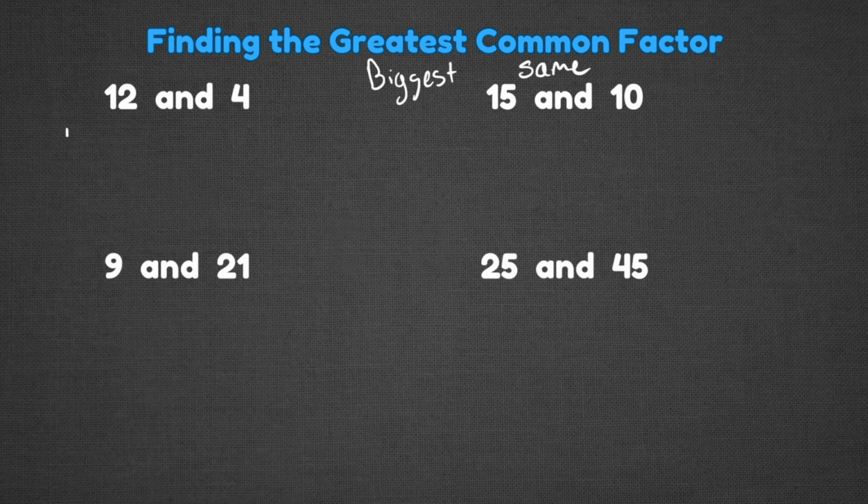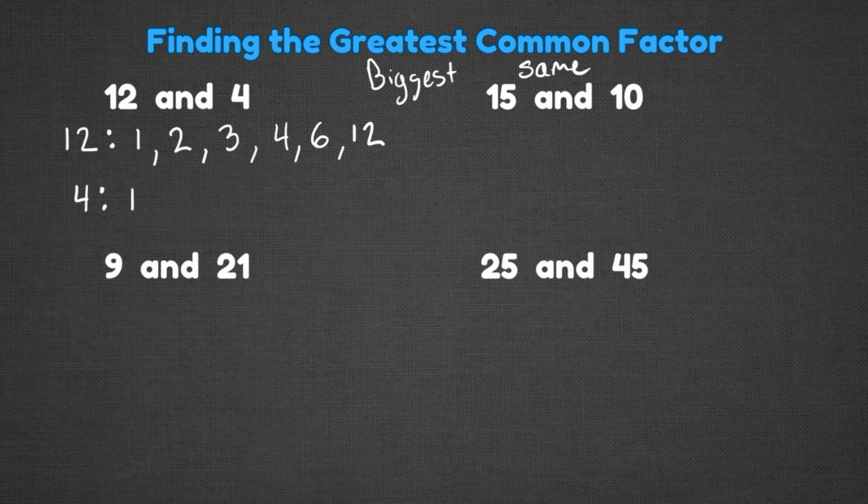I have a method that I really like for finding factors, and I would recommend it. You write down the two numbers that you're going to be working with, and then you start with 1 and 12. That's the first factor pair of 12. And then I like to slowly work my way up. I know that 2 is also a factor, and its pair is 6. Then I go to 3, and that's also a factor of 12, and its pair is 4. And this is where I get to, well, there's no more numbers that could be factors because I already got up to 3 and 4. So those are the 6 factors of 12.